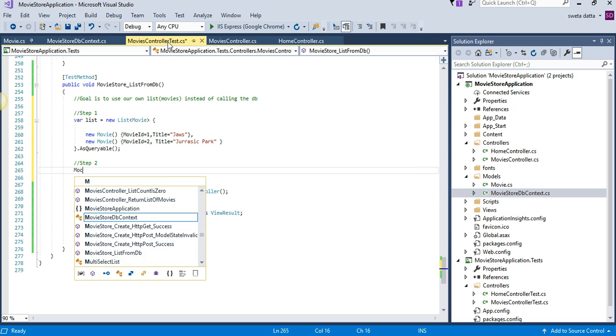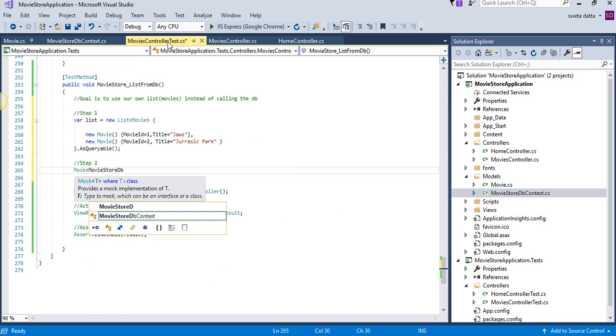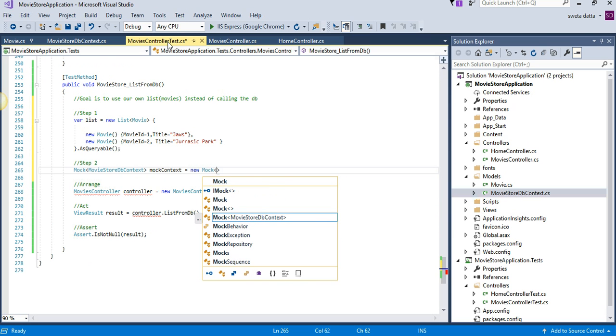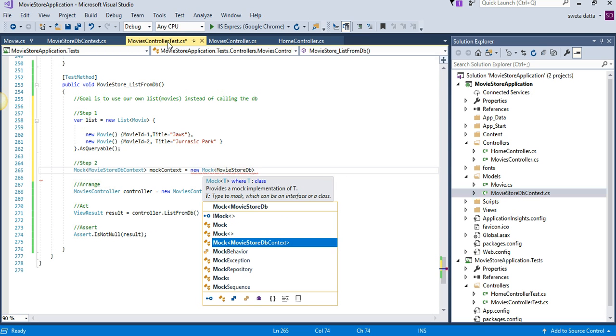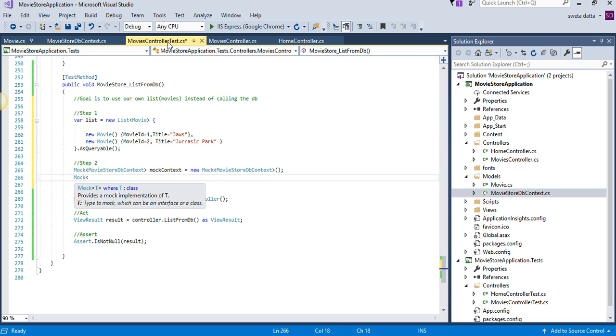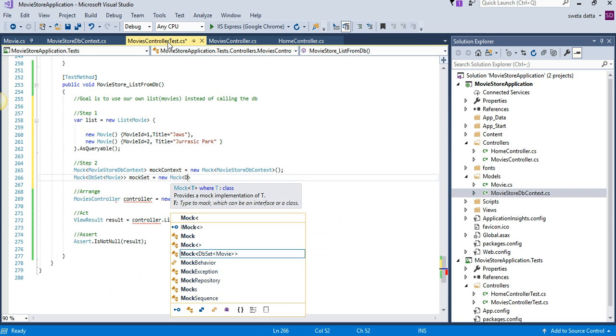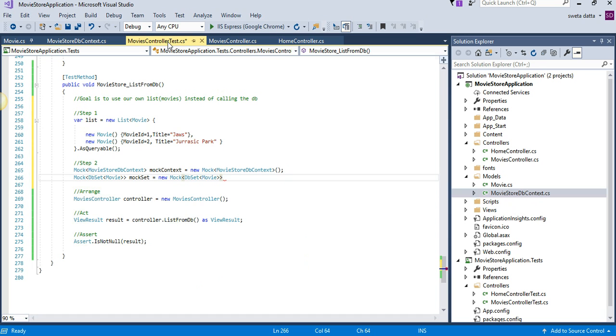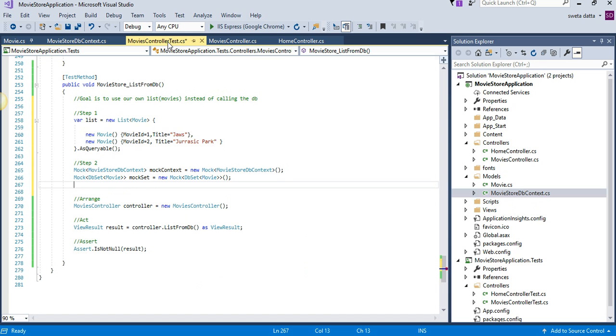So let's mock those. So these are the 2 mocks.